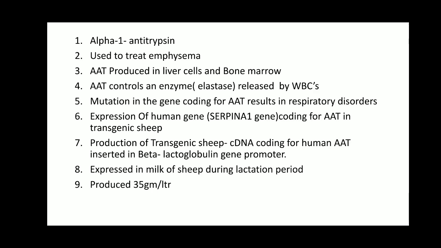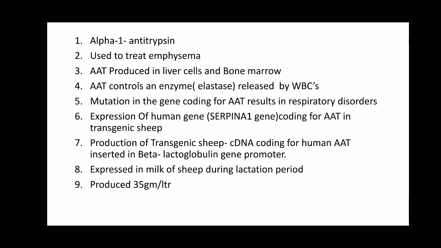That is the reason the damage of lung tissues takes place, as well as the thinning of the wall of the lungs, and therefore there is no proper exchange of gases, and there is destruction of the alveoli or air sacs that makes it difficult for a person to breathe in and breathe out. Right? Alpha-1 antitrypsin controls the enzyme elastase.